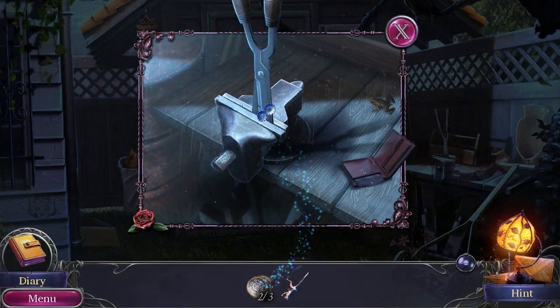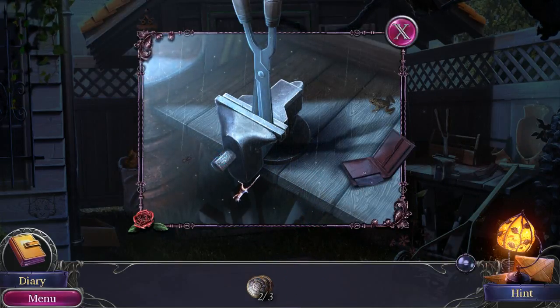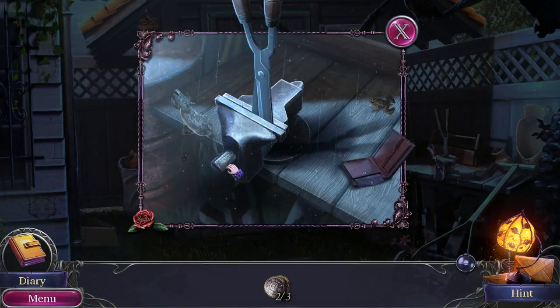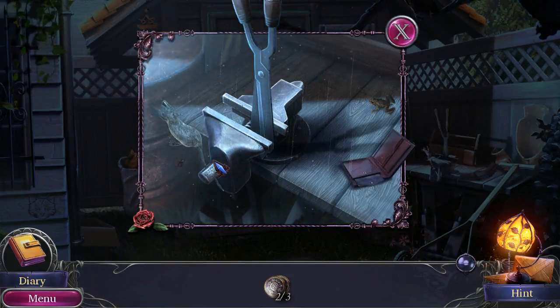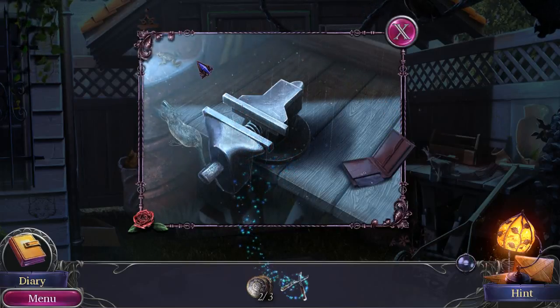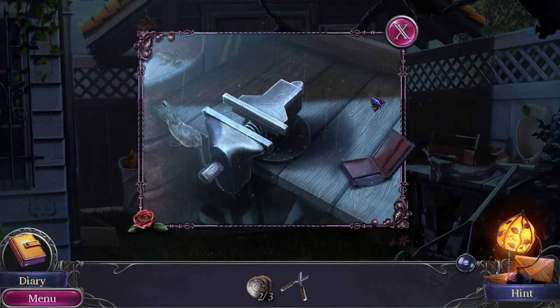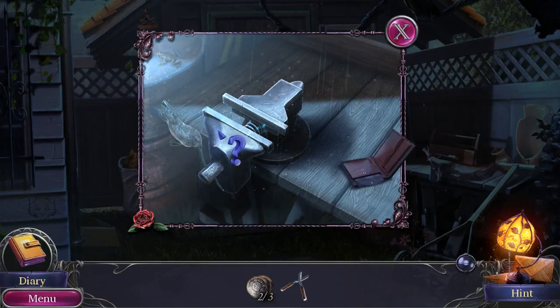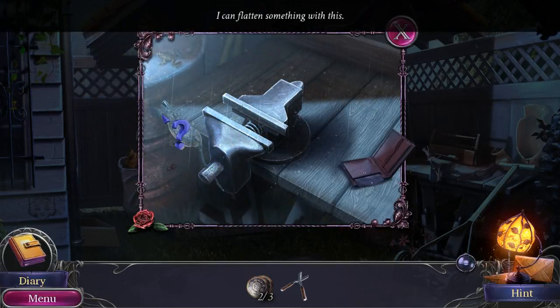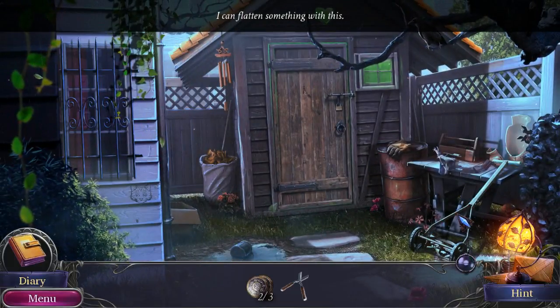Random wallet. Okay. The handle from this vise is gone. I never suspected Barbara knew how to use tools. Wow, thanks. But I guess. Can I click it again? No? Wait, why was there a big question? I can flatten something with this. Oh, okay, okay. We can collect things! Okay.